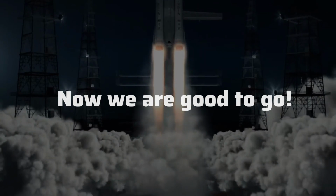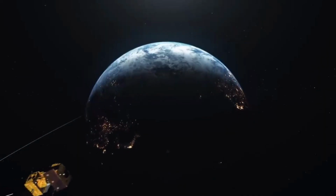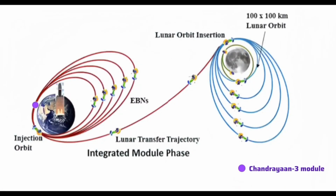So starting from the beginning, the entire Chandrayaan 3 module is carried to the near-Earth orbit via ISRO's launch vehicle LMV-3. Once inserted in the near-Earth orbit, the module performs 5 orbit-raising maneuvers to attain the required escape velocity. And once the escape velocity is attained, the module enters the Earth-to-Moon transfer orbit and heads towards the Moon.